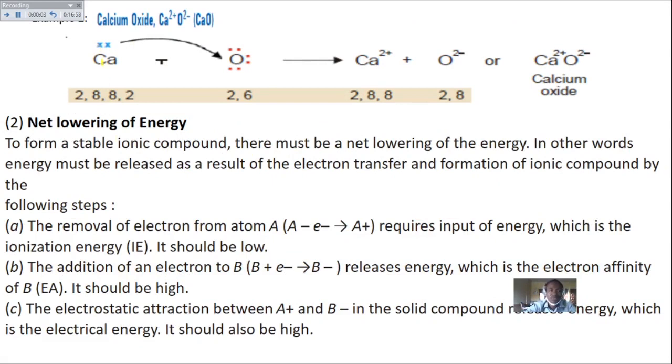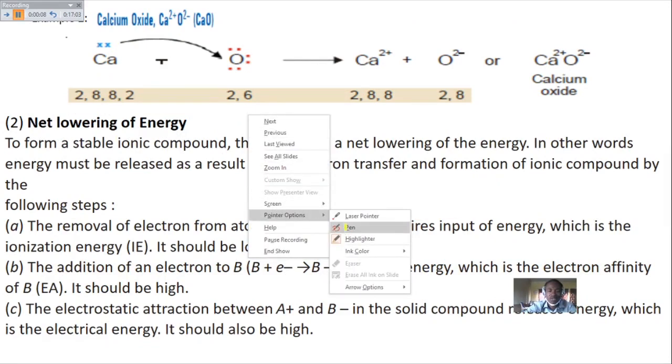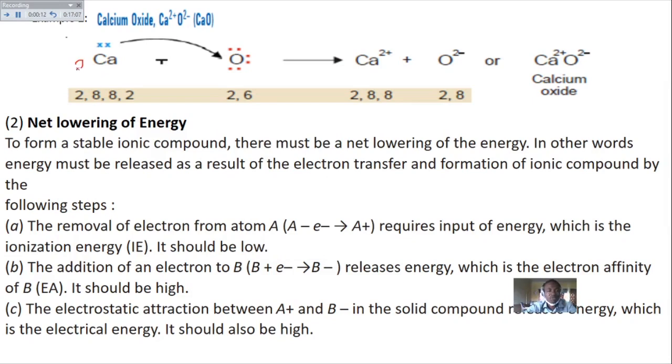Now, let's go to the next one. The next one now, when you look at calcium oxide, the atomic number of calcium is 20, which is the number of electrons to be shared. You have 2, the first one will take 2, second one 8, you have 10, another one will take 8, you have 2. Therefore, for oxygen here, you have what, 2, 6. The valence electron here is 6, while the valence electron of calcium is what, 2. Basically, if you transfer 2 to this oxygen to become what, 8. And it's losing the 2, it becomes 2 plus, and it's receiving the 2, it becomes 2 minus. You see, then they can combine together to form what we call calcium oxide.